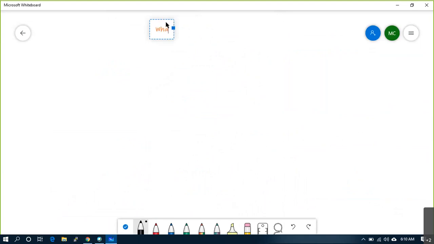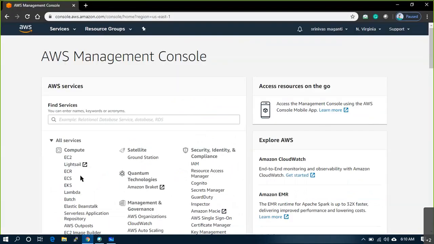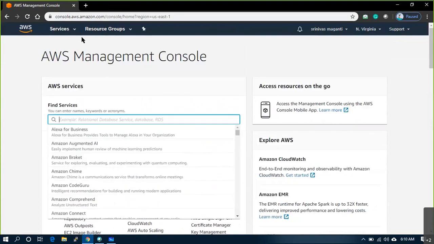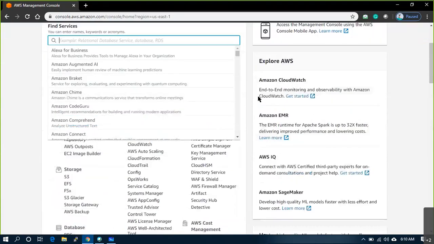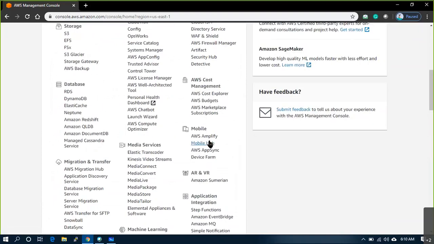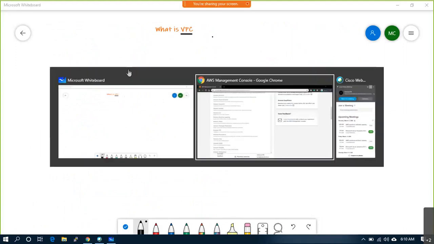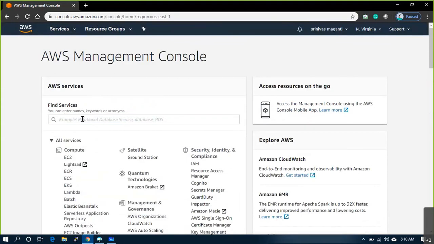First of all, I want to understand what is VPC. Anyone? Okay, so imagine I want to create one VPC and place some devices inside the VPC. I want to access it. That is the aim for today. Okay, so what all things do I need to consider in order to create?